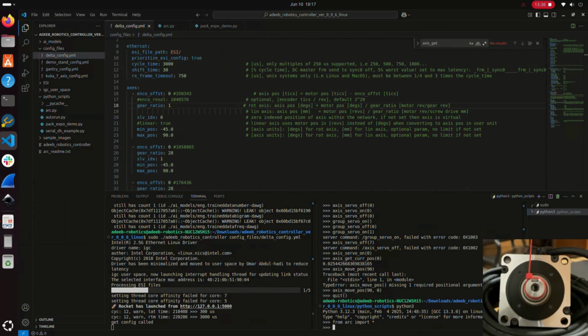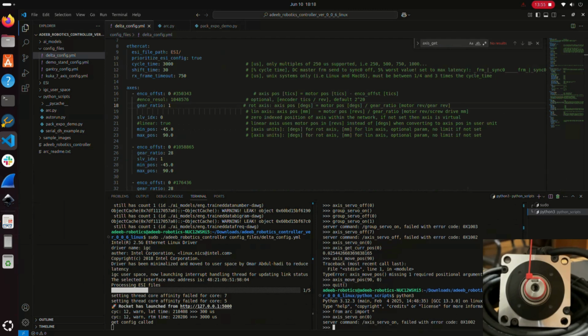If I forget to initialize the controller and I try to do axis commands, it's going to give me an invalid axis because the axis doesn't exist in the system yet. So that's expected. Init controller.